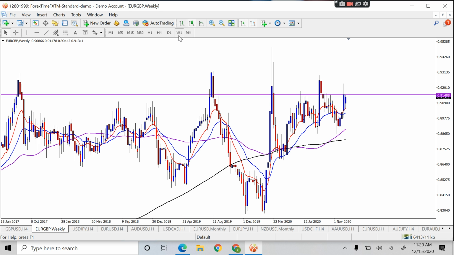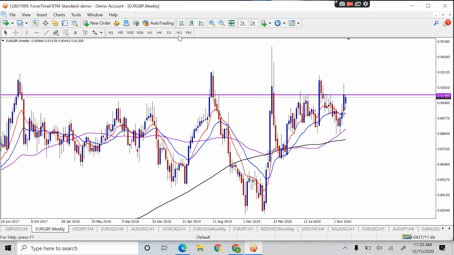On the weekly, you can still see that it's still making an attempt to buy, but that resistance is quite strong. And for me to buy, I'll wait for the pair to break above that resistance at 0.1488 before I can take a buy. But apart from that, I'll be looking for shorting opportunities.